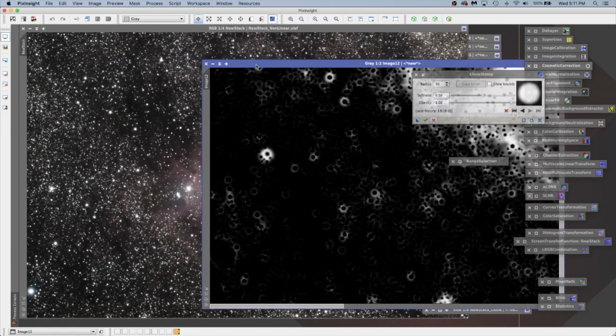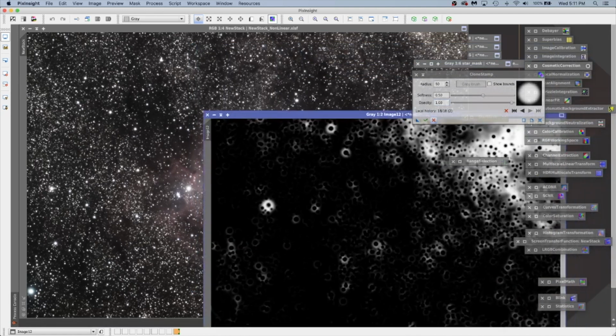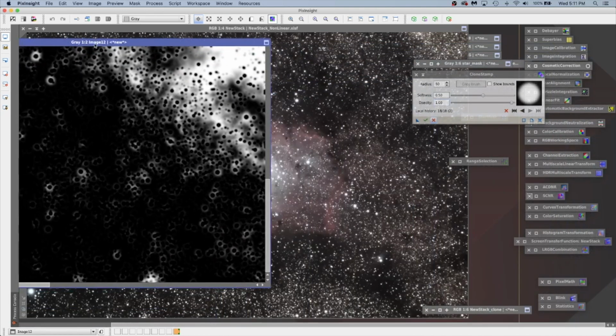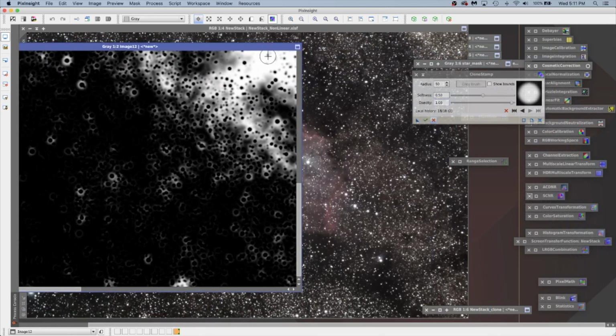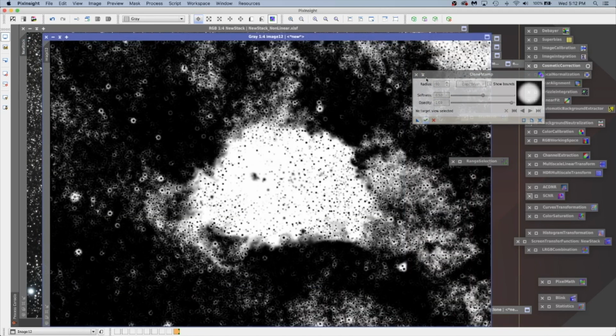And let's look at our previous image here. I mean, I've got a spot here, but I don't think it's going to be too crazy. I think that's got some nebulosity around there. I'm not going to play inside there, and that looks like nebulosity. So that's all I'm going to do. So hit the green check mark to execute it, and this will be my new mask. Blow it up so you can see it.